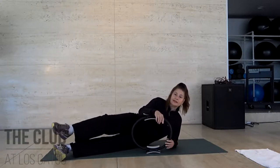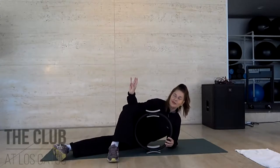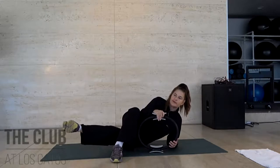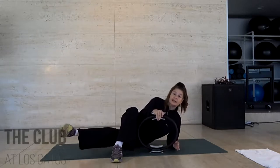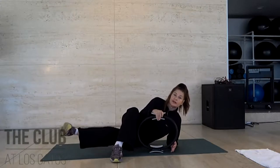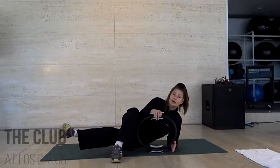Come back and heel to heel. Number three, the third one of our side leg series. We're still holding the ring as the legs go to the front. Draw the bottom leg from the mat. It's gonna tap with a tiny line. It's maybe a quarter inch, really tiny, even smaller feeling, but you'll feel how much strength you have to have in your thigh line. A little tap like a pulse, a little tap, pulse up, up.